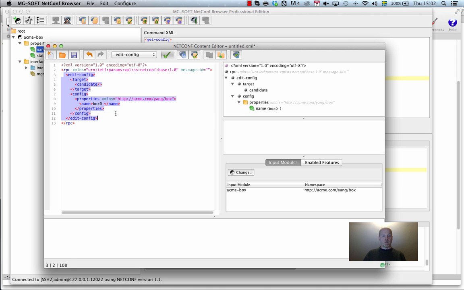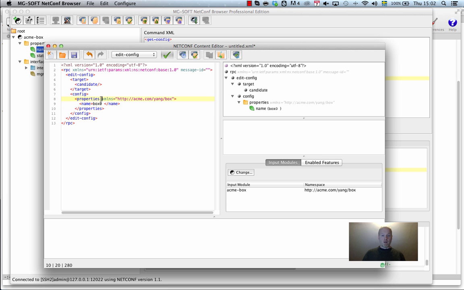The whole operation is an edit config operation, and we are targeting the candidate database. Again, repeating myself, when we did the hello, the server told me that it has a candidate and a running. So I will write to the candidate database. Later on, I will commit the candidate to the running. And what goes in the config tags here must adhere to the specific data model for this specific device.